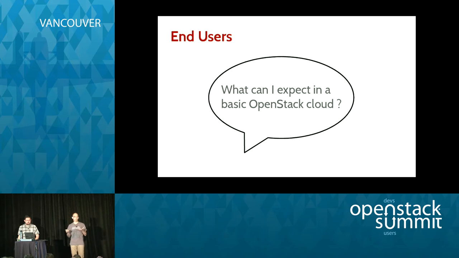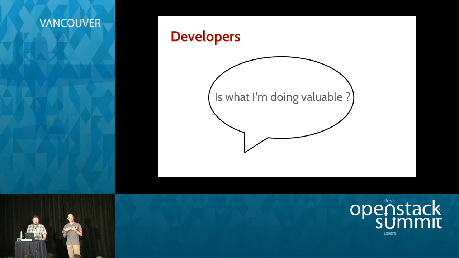End users wanted to know if this is a part of every single OpenStack cloud that they will find out there? Is it the minimum interoperability features that we require to interoperate between clouds? Finally, developers, well, last but not least, developers wanted to know if the thing they were working on was considered valuable, was considered first class. And it's not just developers, also their employers would only fund developers working on OpenStack projects, so only on projects that were part of the integrated release.